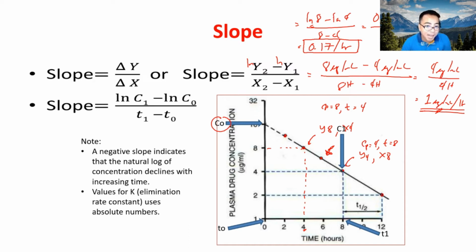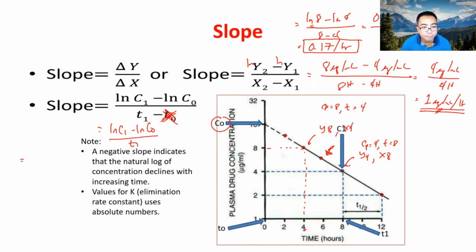Now, the thing is, class, since this is T1 minus T sub 0, kahit tanggalin ko na to, kahit hindi ko na isulat yan. So, ang lalabas na lang is ln C1 minus ln C sub 0 over T1. Pwede na rin yun. That's one way, class, of simplifying the formula para tipid tayo sa ink ng ating ballpen. So, we use C sub 0 as a point of reference, as one of the Y values that we use. So, halimbawa, class, in this case, let's use this one.